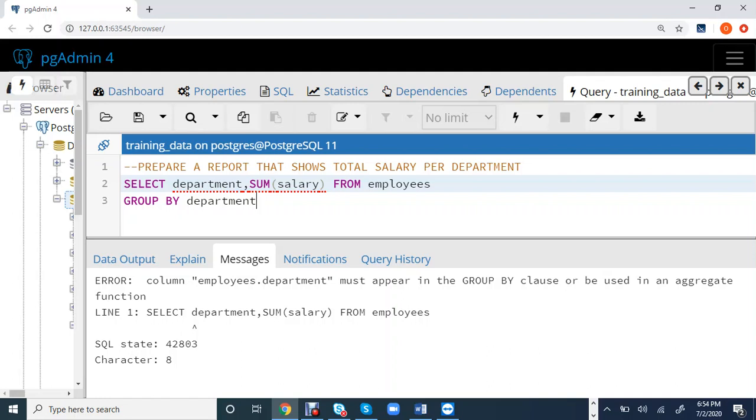I want to see the sum of all the employee salary, the 1,000 employees that we have in the employees table. I want to see the total of all the salary, and then I want it broken down into department. So I include department here. Let me group this by department. Give me the sum of salary from employees, then group it by department. You are trying to say break it down into department. Let's run this.